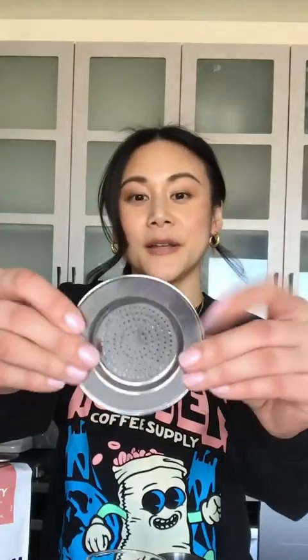The first thing is the filter plate — it has tiny little holes on the bottom. You put it right on top of your cup. Today we're going to be brewing our loyalty blend, our best seller: a super smooth blend of both Arabica and Robusta beans from Vietnam. Then put the brewing chamber — it also has tiny little holes in the bottom — right on top. This is a 4-ounce phin filter, so the standard ratio is 1 to 2, meaning we'll use 2 tablespoons of ground coffee.